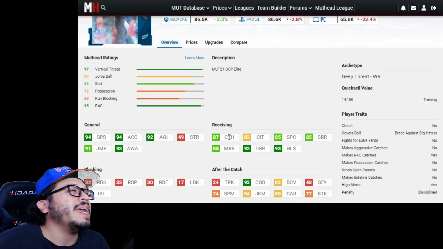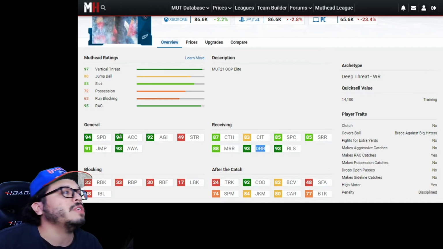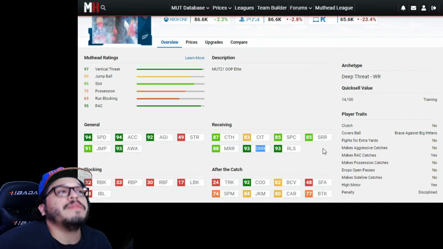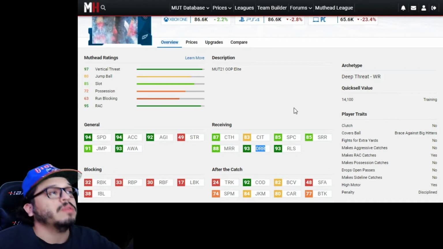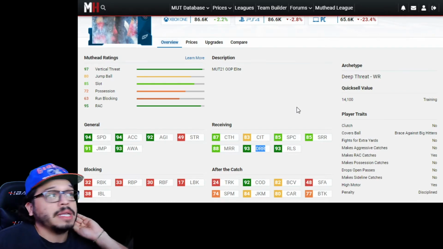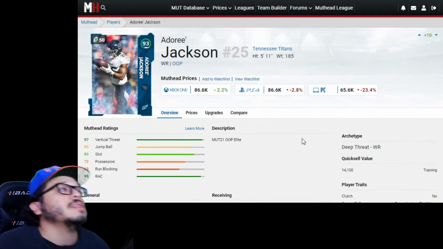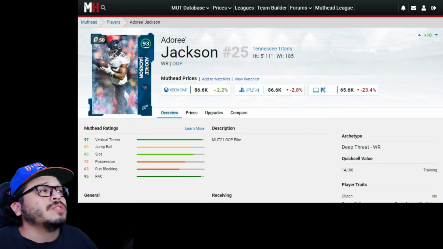94 speed, 87 catch is a little bit lower than you like, 85 spec catch is a little bit lower than you like, but 93 deep route running, 94 speed. That right there is all you really need for him. You get him the ball in his hand, he's just gonna make plays, he's gonna race down the field and blow by defenders, and he's done that to me multiple times at only a 93 overall. So Adoree Jackson here gets some big ups from me, especially being cheap under 90K. That's a really solid receiver.